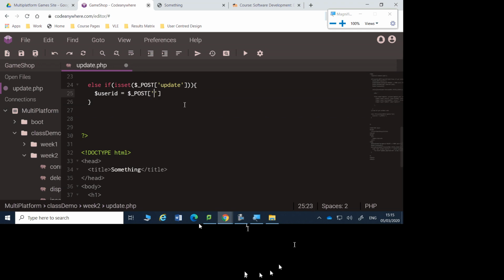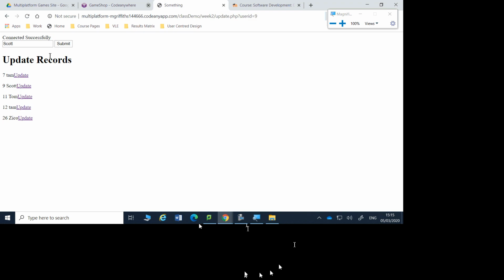So the user ID was posted in a different way than we've done before. What was it? It is there. But look, it's not there. I don't see it. Right, so I made it hidden. It doesn't mean it's not there, it just means that the user can't see it. It's a bit of information that I think is useful to this form, so it has to move with it. So that's why I use hidden.